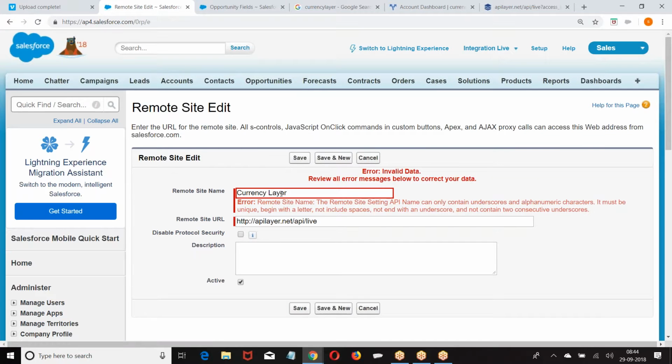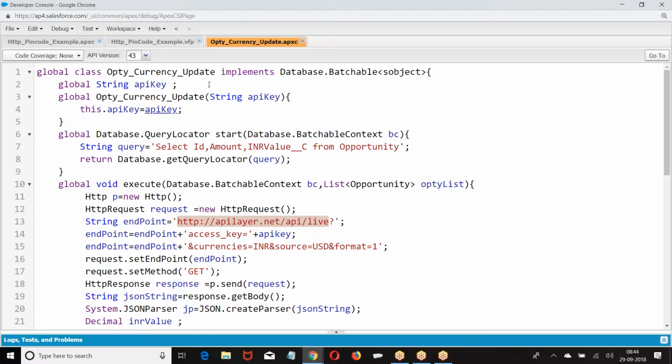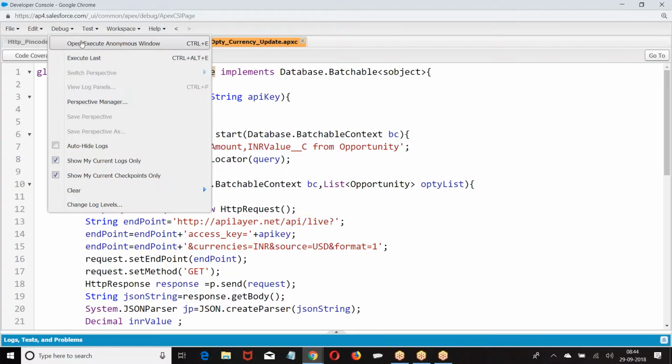First issue: the endpoint URL is not registered. I have registered it.